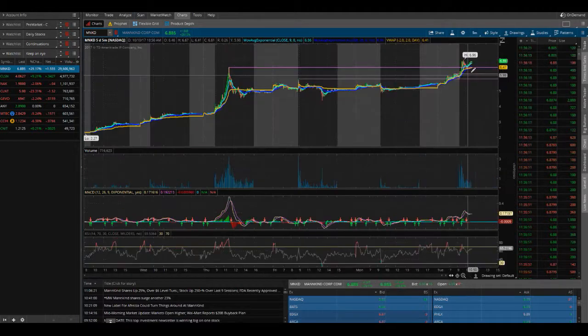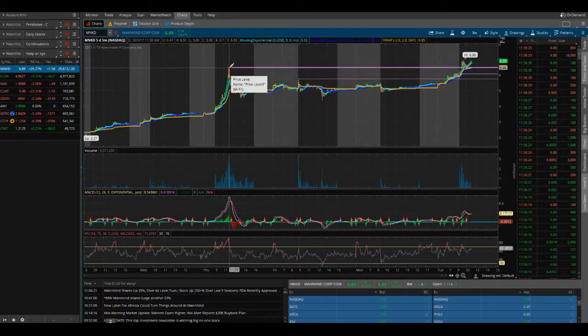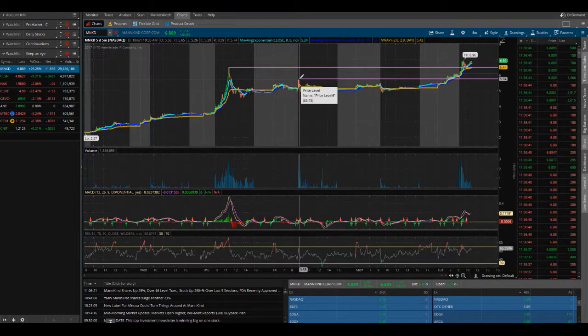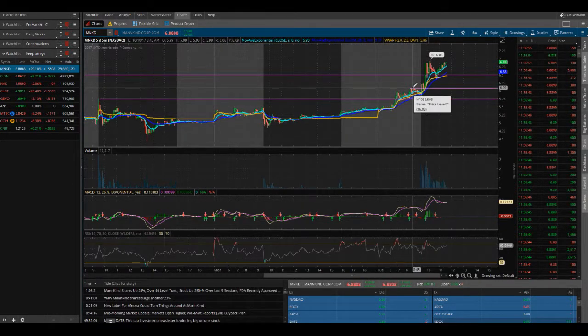Yeah. So the pre-market went up here to $6. Let me zoom in. Well, before I do that, let me show you the high. The high over here was $6.50. This was back on October the 5th. So that's why I had this line drawn out from the 5th, and I had this line drawn out from the 6th. If we look here, this is the line from the 6th. So it crossed the line in the pre-market, and it made new highs of $6.09.